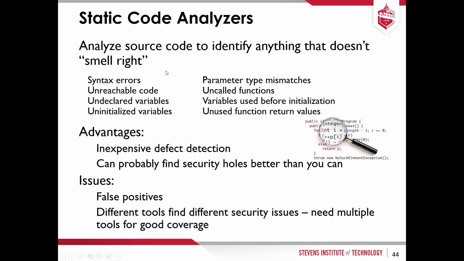The static code analysis helps us to identify anything that doesn't smell right. The advantage is it's inexpensive, and we can probably find security holes better than if we wait for a longer time. But there are some issues. It may provide false positives. Different tools find different security issues, so depending on what we use, we may have different results. Therefore, we never use one tool only. We always try to use a combination of multiple tools to have better coverage.